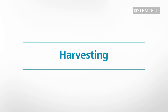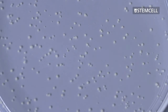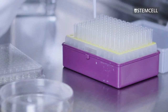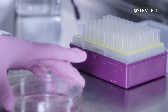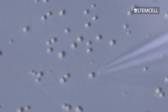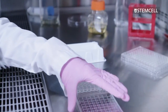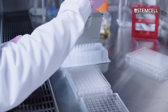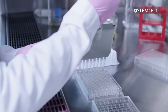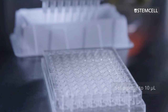After 10 to 14 days of undisturbed incubation, individually suspended cells will have grown into discrete colonies in the semi-solid medium. The colonies then need to be transferred to individual wells of a 96-well plate for expansion in liquid medium. Prepare the 96-well plates by adding 200 microliters of liquid cell culture medium to each well. Ensure that the liquid cell culture medium contains any additives needed for growth and expansion of your cells.